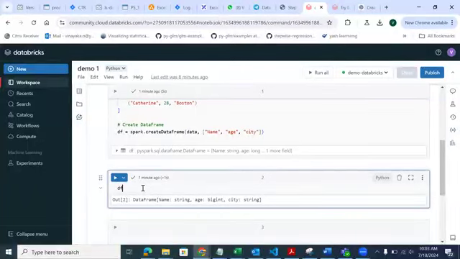Let me give a good hint: Spark is a distributed system. So if you give one task, what happens? It is going to distribute the job across all the nodes. Let's say I give a task to a person A, who has a good team of nearly 4 or 5 workers.